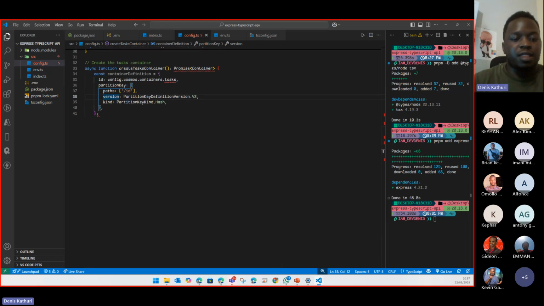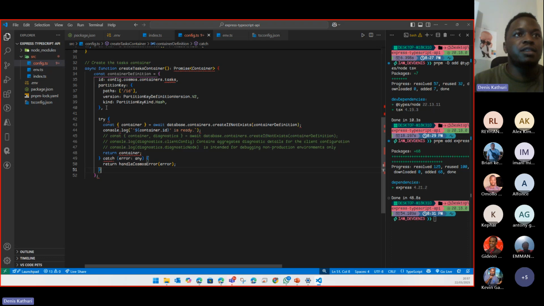Then after that, we want to have another try catch inside our function here. In this try catch, for our container, we await the database containers. If that container does not exist, we call this container definition and create the container with these container definitions, which we have here. Then after that, we have a console log of the container ID.